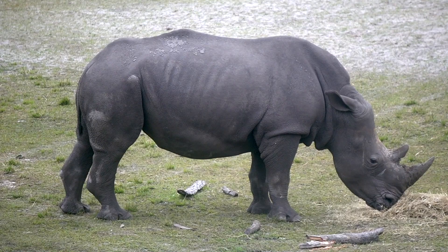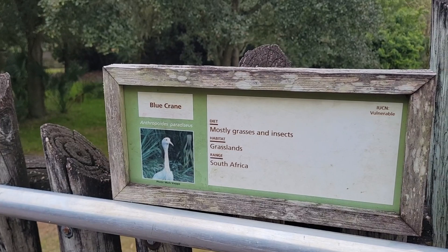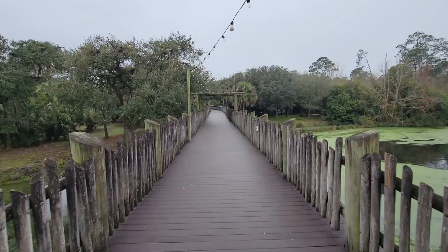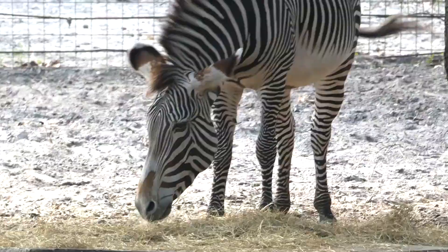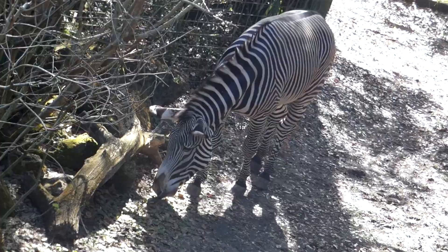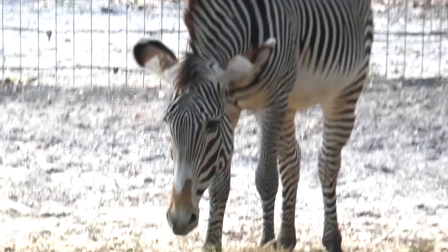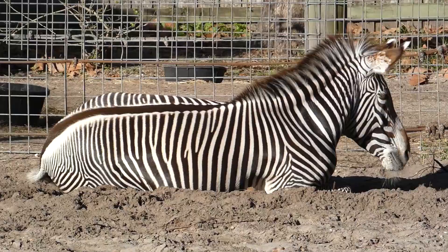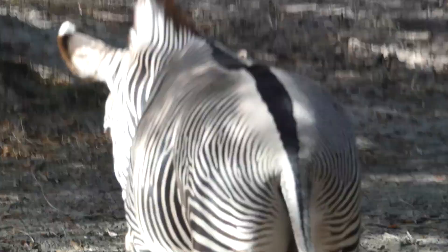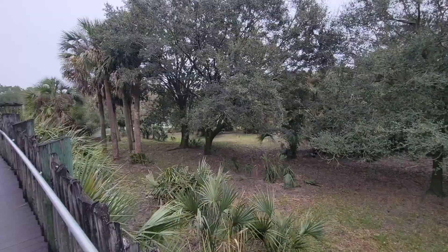Looking across the other side of the watering hole, it looks like I just missed their okapi, but there was still a Blue Crane in his place. Right next door is a hoofed mammal people constantly reference to identify okapis — Zebras. There are three living kinds; Plains is the most common, but this is a Grevy's. One way you can tell them apart is from their stripes — no two zebras have the same pattern. Grevy's stripes are far more narrow and straight, and from the backside it looks almost like a literal thumbprint. Around here you can also get your third view of the bongos, and I found out they live with Yellow-backed Duikers, another hoofstock from central Africa.